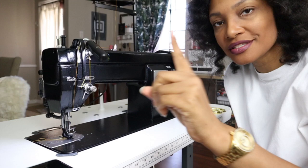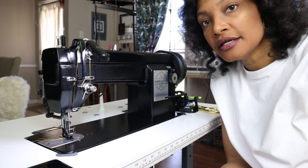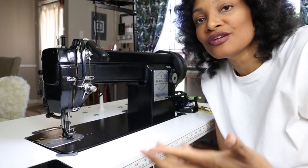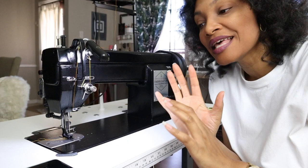But I absolutely love this sewing machine because some people were telling me that a lot of industrial sewing machines are super loud. I was a little bit scared of just operating it. Your first time using an industrial sewing machine, that's a big piece of machinery. It's kind of like using the table saw. So I was a little bit afraid, but it has so much control. The control that it has is amazing. So I'm super excited about it.